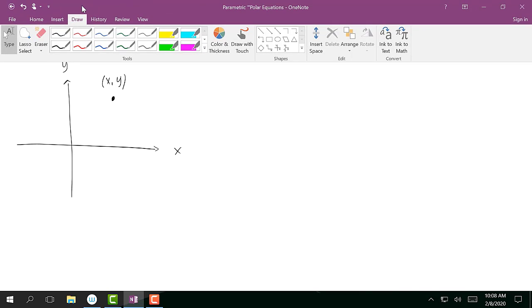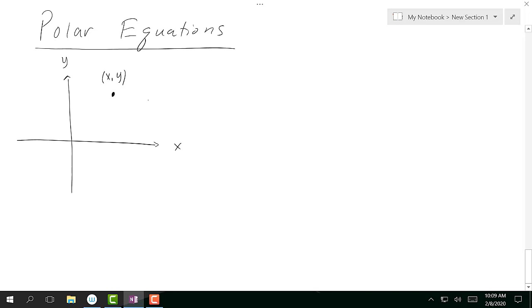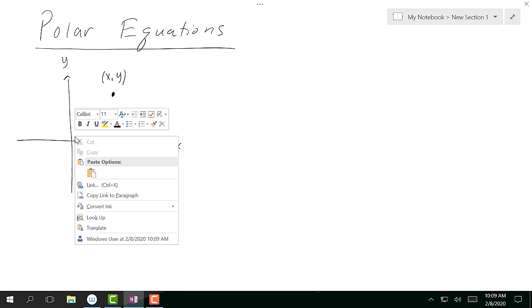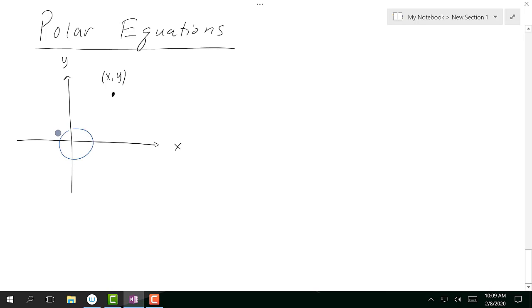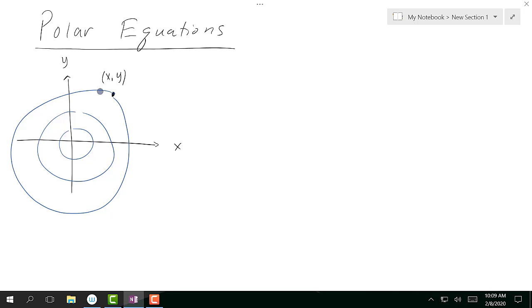But it's useful in a lot of contexts to have different ways of talking about points, because they might simplify our integral, they might simplify equations in general. So what I can do is imagine that I have a bunch of concentric circles centered at the origin. There's going to be one that contains this point right here. Let's imagine this point not being in rectangular coordinates where I just go right, left, up, and down, but sitting on a circle of radius r. This point xy is only going to lie on one circle centered at the origin of radius r.